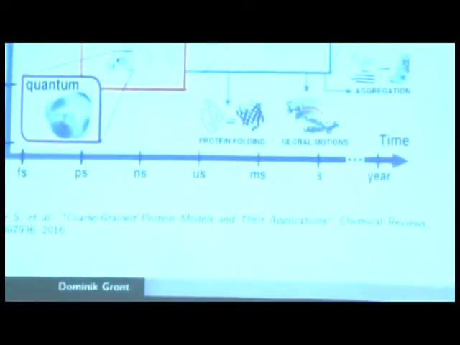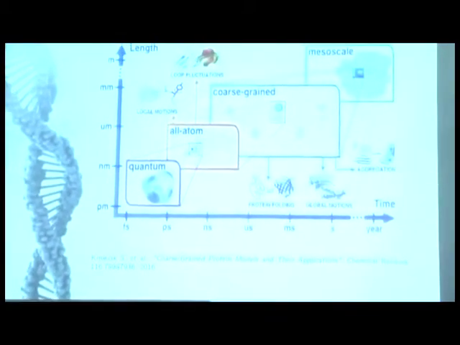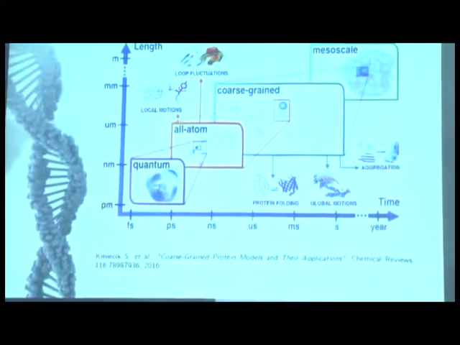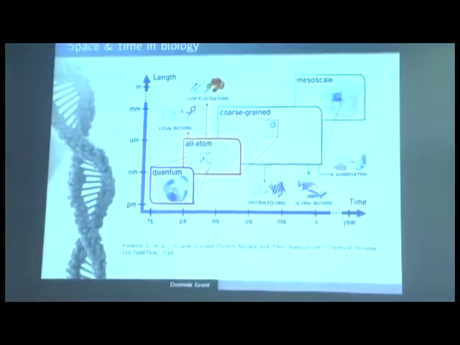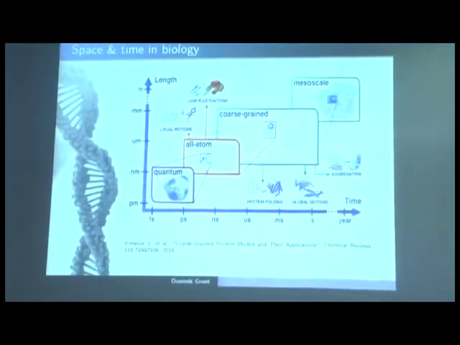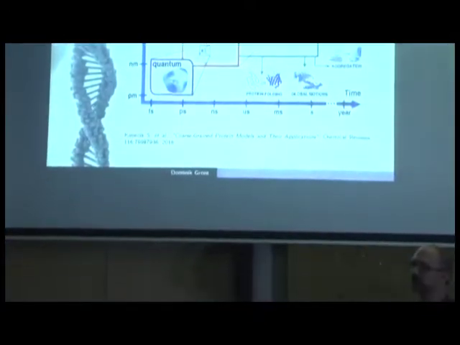We also have mesoscale, where you don't have atoms, just continuous space with some properties. We are not dealing with this either. We are focusing on these two middle boxes. With these methods, you can study protein dynamics, protein interactions, and protein folding. This is what we do. We are mostly interested in protein structure and protein dynamics, and we try to go to as big proteins and protein complexes as possible.